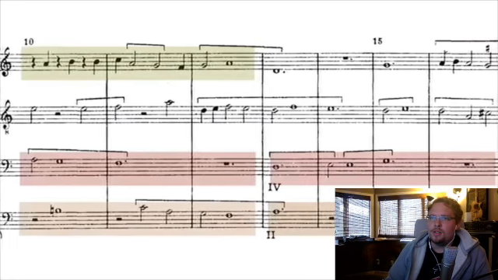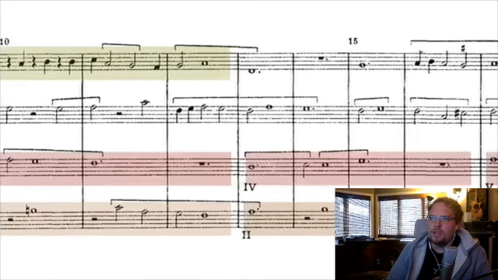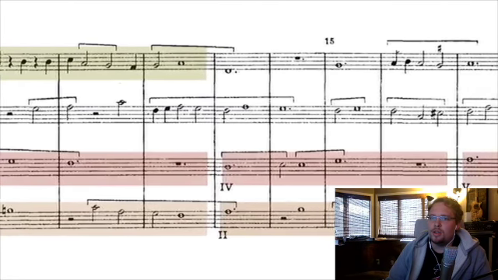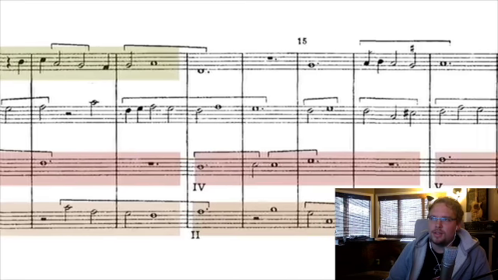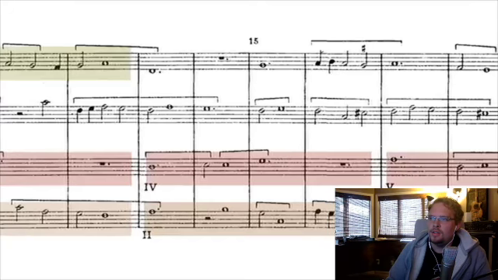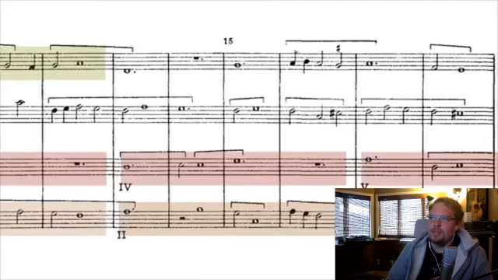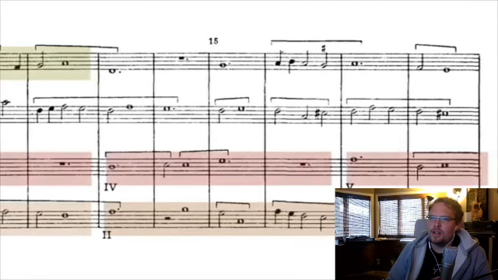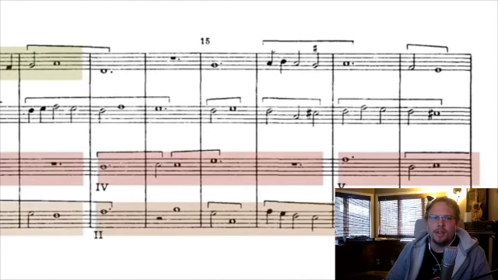So there are 4 parts. These are men, and most of the time men would be singing in the Catholic Church. If you needed a soprano voice, you'd actually go with a young boy whose voice hadn't changed yet. And this is in modern musical notation. It's not in the manuscript that you saw at the beginning of the video.